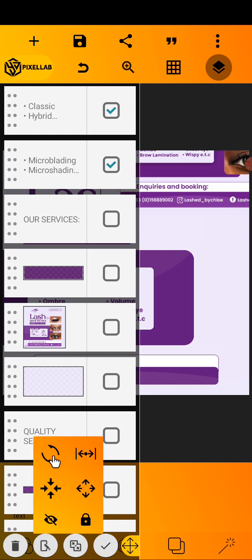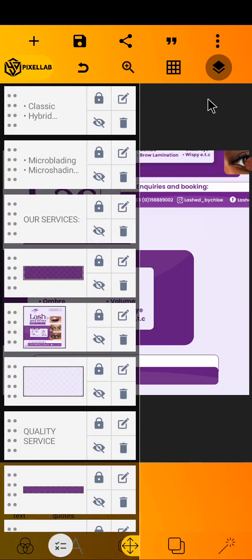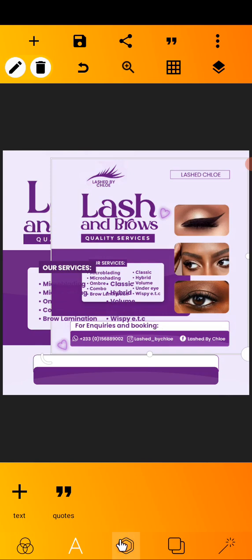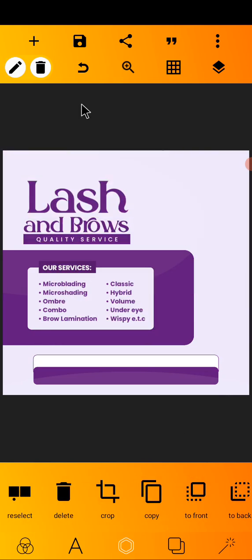This is where you can rotate the two. You can rotate more than 50 elements at the same time. You can hide all of them at the same time. You can lock all of them at the same time. You can position all of them at the same time. But for this tutorial, I'll go in for position. So I'll click on it. Are you seeing? I'll position it somewhere there. I'll click on OK and click on OK.